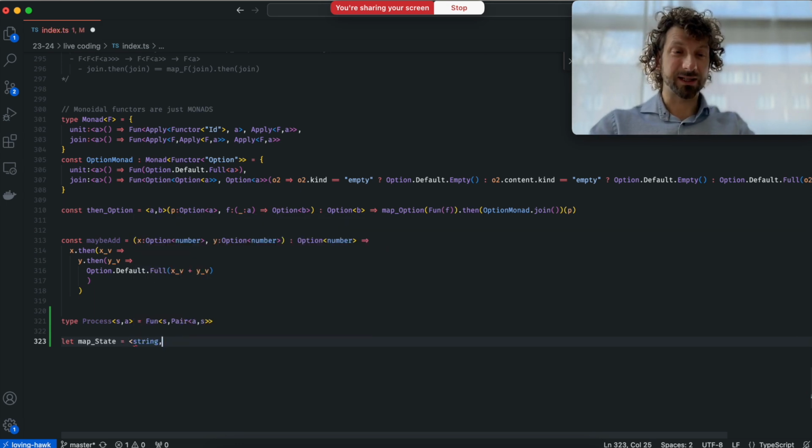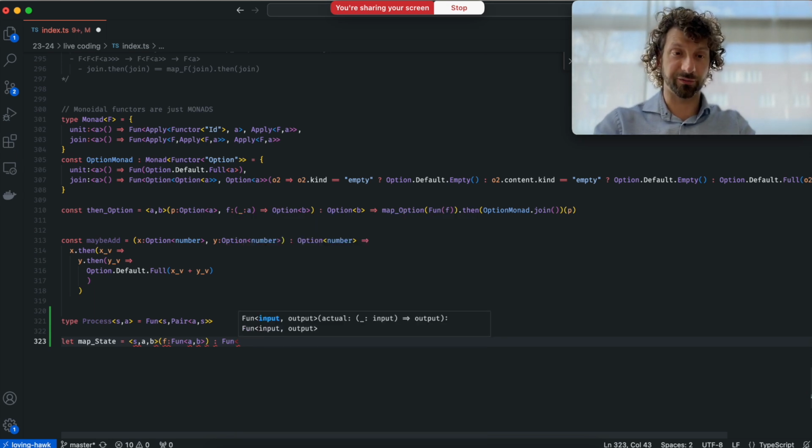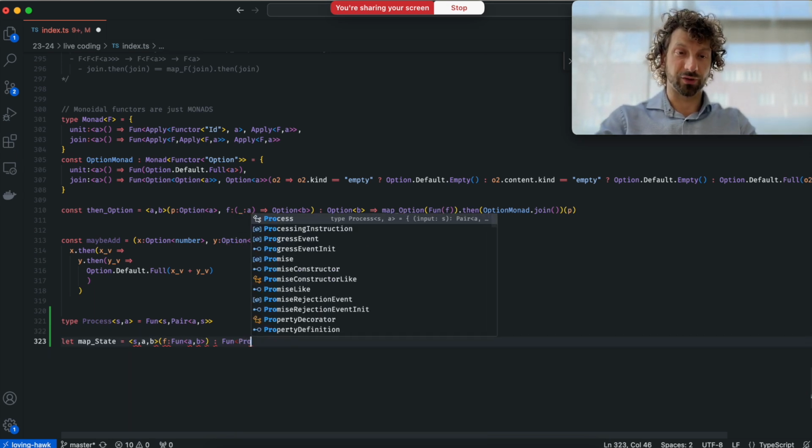Now, map state. Indeed, it has always this extra awkward argument, the state. Well, awkward but very much needed, but then the actual functorial transformation happens between A and B. We take as input, well, you can imagine, a function from A to B. And what do we return? Well, we return a function from process.